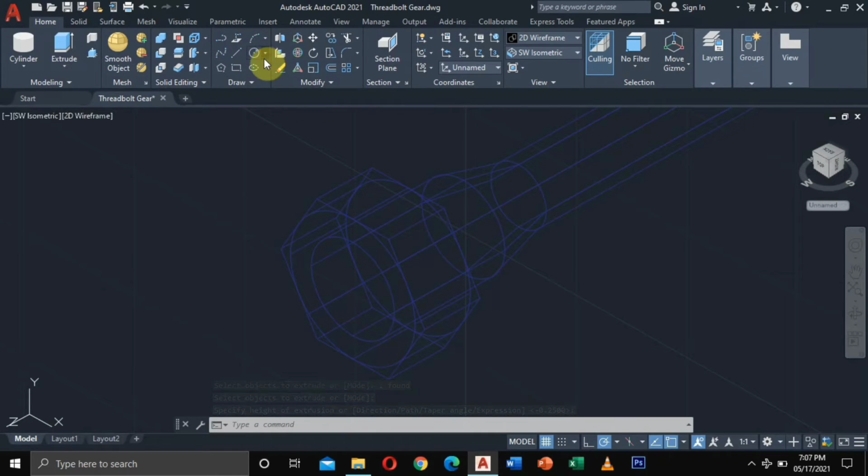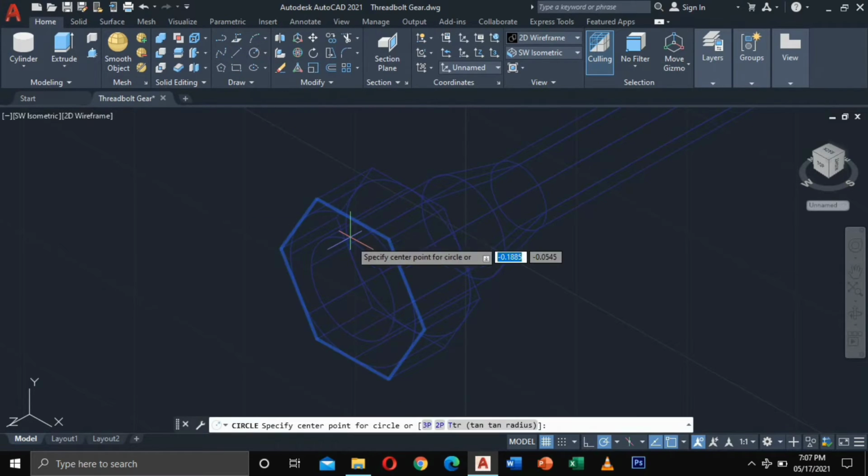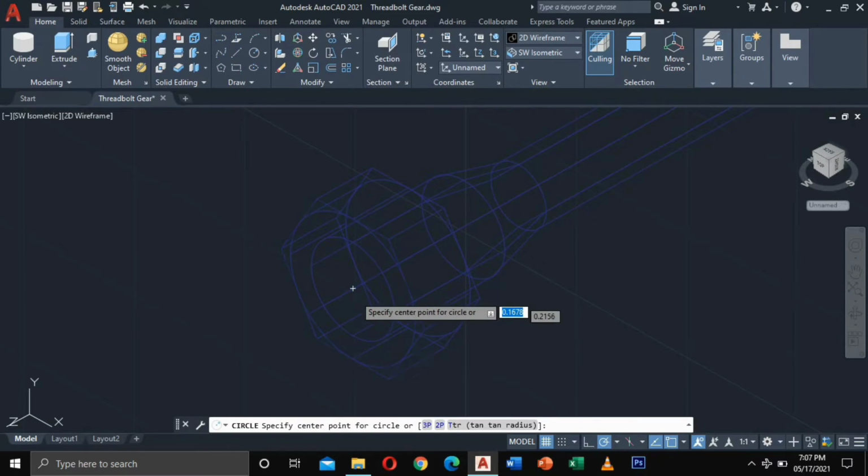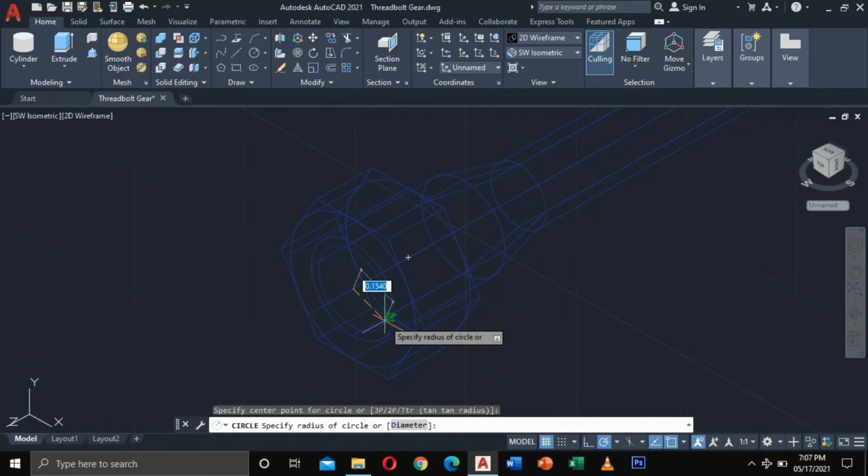To create the bevel top, draw a circle using the center radius at the top center of the cylinder, measuring 9/32.